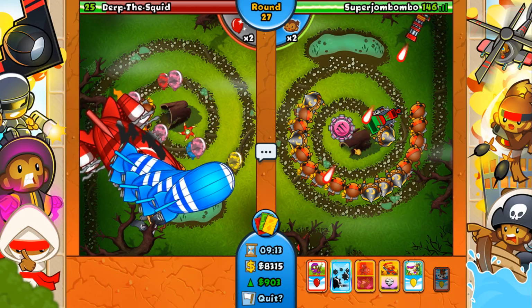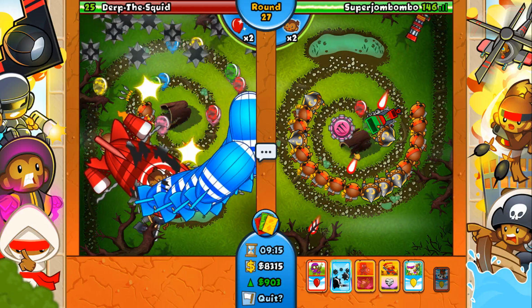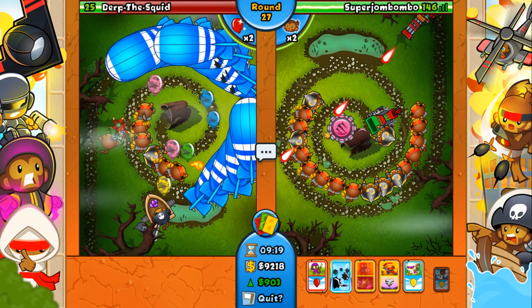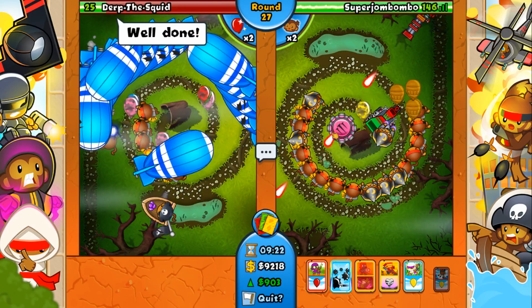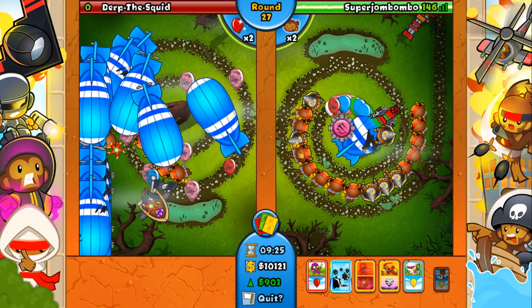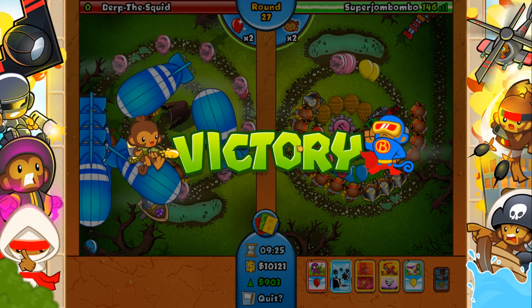He stopped the regen rainbows, but he's still struggling against these Moabs and everything. He's going to Juggalanche it again. That's not going to be enough. There's just 12 Moabs going to ram down his throat right now. 13 Moabs going to ram down his throat right now. He well done me. That was a well-deserved game right there, my friend. Good game, my friend. Good game indeed.